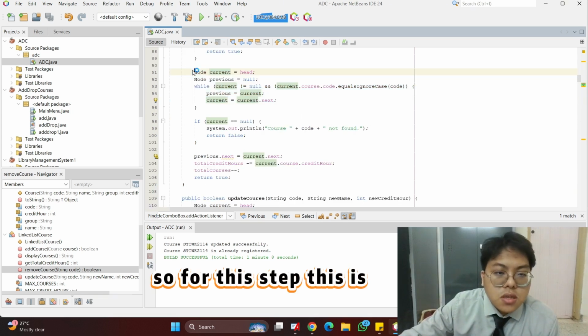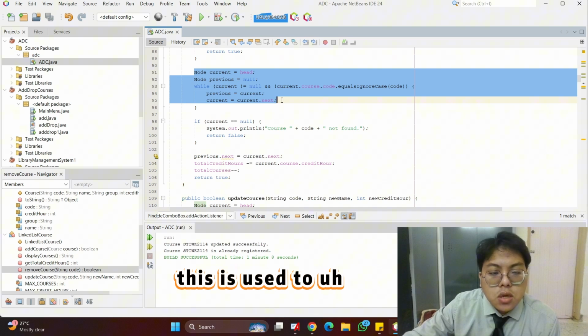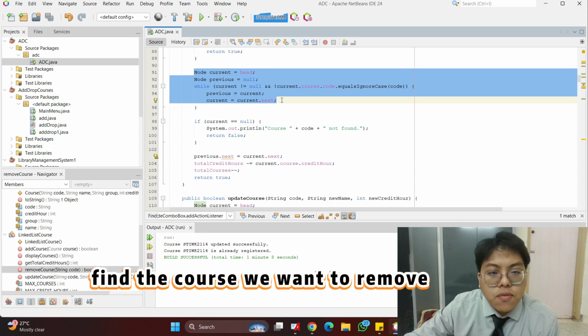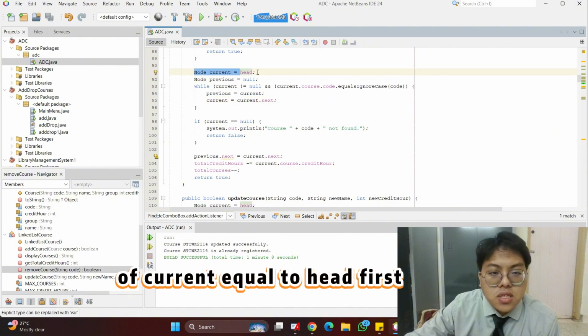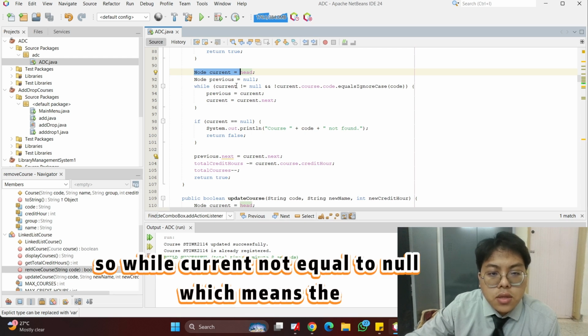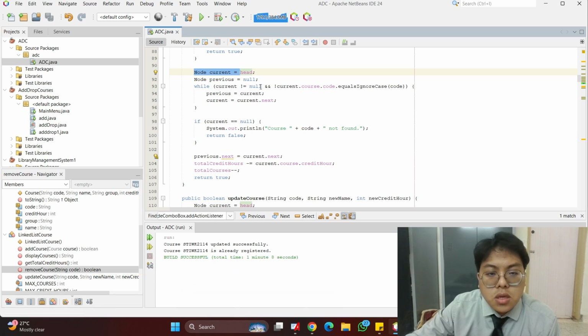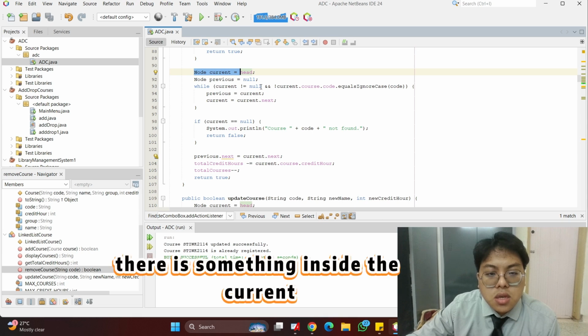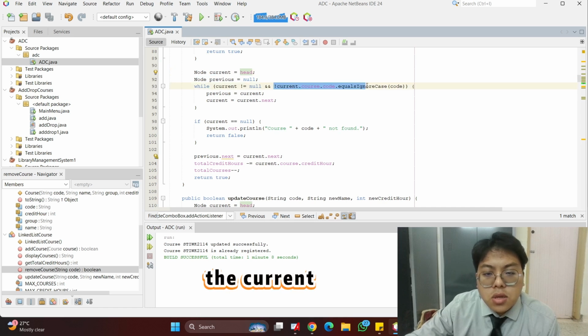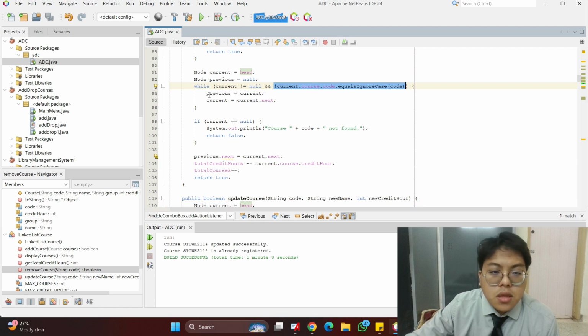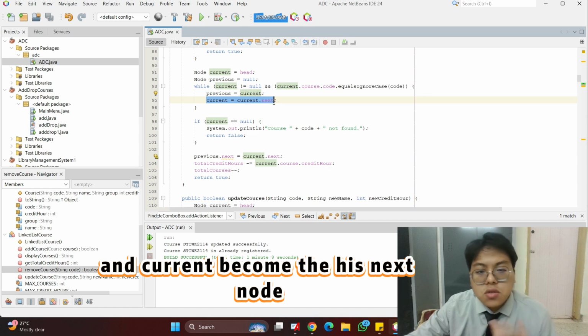For this step, this is used to find the course we want to remove. So we set the node current equal to head first. While current is not equal to null, which means there is something inside current, and the current course code is not equal to the code we want to find, then previous will become current and current becomes its next node.